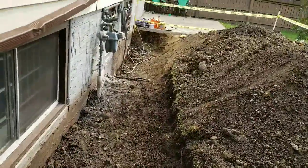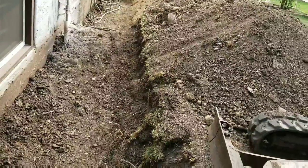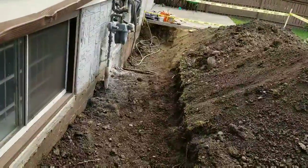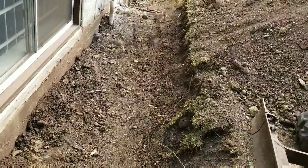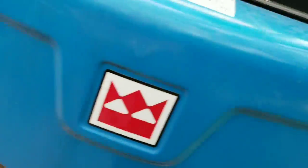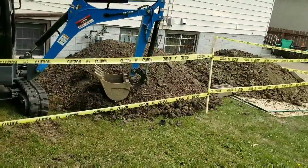Whenever you dig around a gas meter like that, or the line that was marked, you actually hand dig. You see all of those shovel marks all the way along here? Yeah, that's because that was all hand dug. And so we used a small backhoe from Home Depot Rentals for the actual excavation.